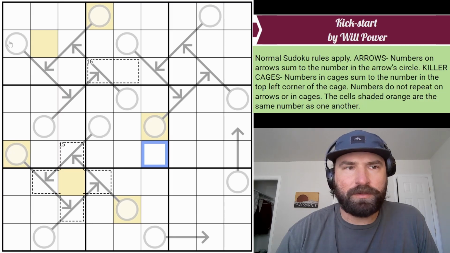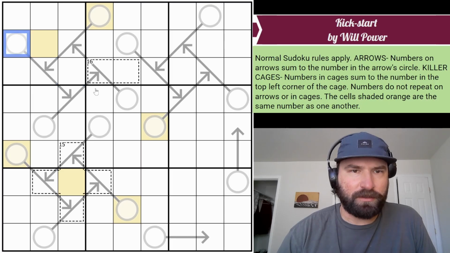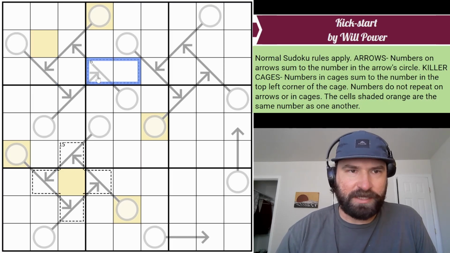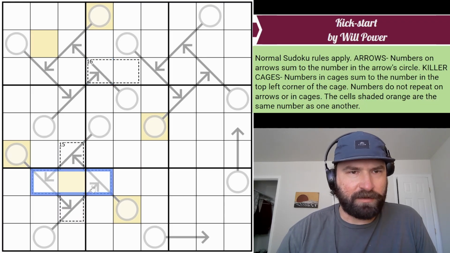We got arrows, so numbers on arrows sum to the number in the arrow circle. So these two numbers add to whatever's in the circle. We got arrows all over the place. Killer cages, these two numbers add to 16. So the number in the top left of the corner. And then all 5 of these add to 15.